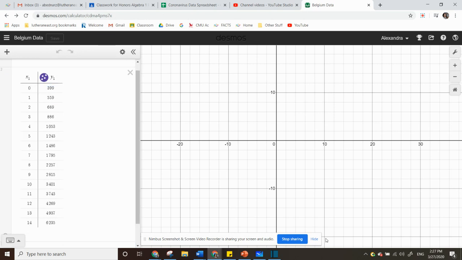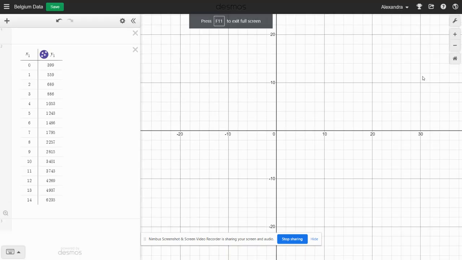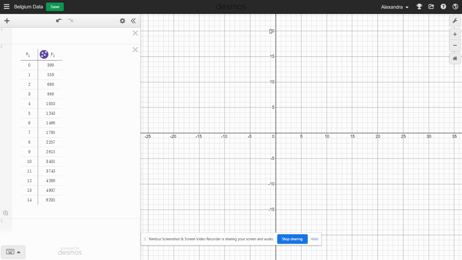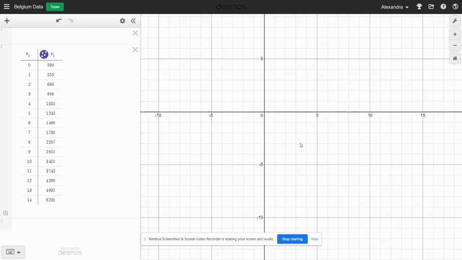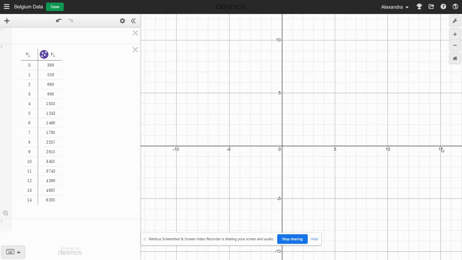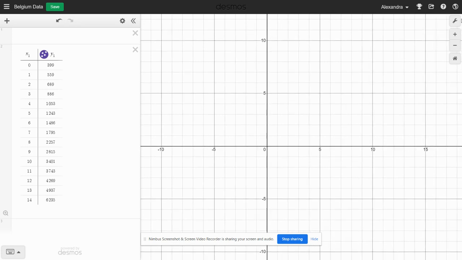So you'll notice as of right now, I don't see anything showing up on my graph. Right now my graph is only going up to 20. That's nowhere near high enough, right? Now my X is fine. My X really only goes up to 14. So I'm going to zoom in a little bit with my X. There we go, because I don't need that to go any higher than 15. But my Y, I need to change that.